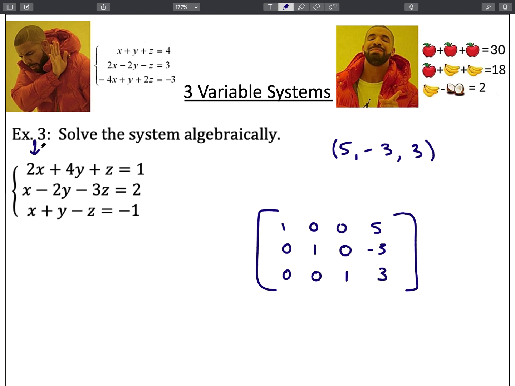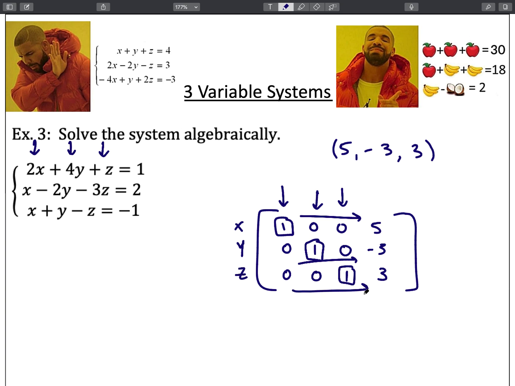So then this first column corresponds with this first column. So this is where x would be. So this would mean that x, if you scroll all the way across, will be equal to 5. If you look at the second column, you'll see that there's a 1 here. This would correspond to y. And if you go all the way across, you'll see that y is -3. In the last column, you have z's. So if you look at the 1 here, you'll see that this is going to be z. And if you scroll all the way across, you'll see z is equal to 3. So this would be the case on the calculator where you see one solution.